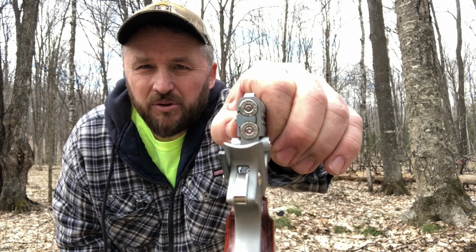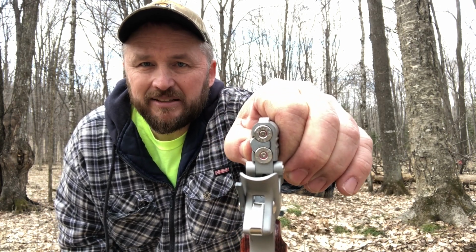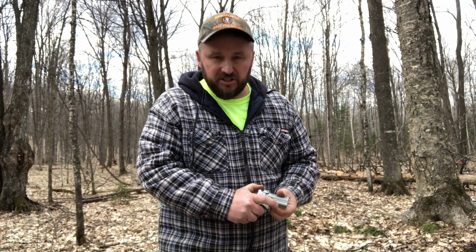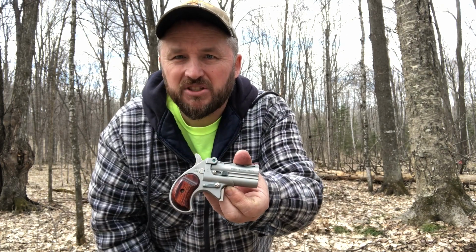And if you look real closely at your screen, it looks like those primers have already been spent. See the dents that are in them? That's what concerns me. I don't think that's natural. The gun closes real easy. You slightly pull the hammer back, and then you can pull this lever back, and it closes the action.